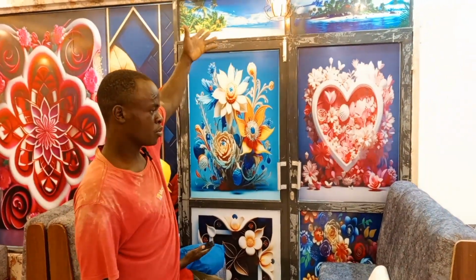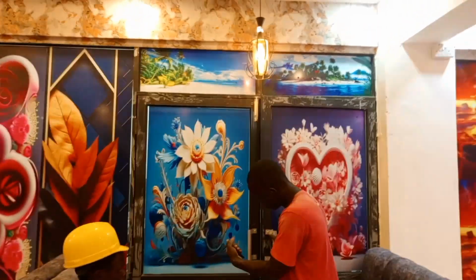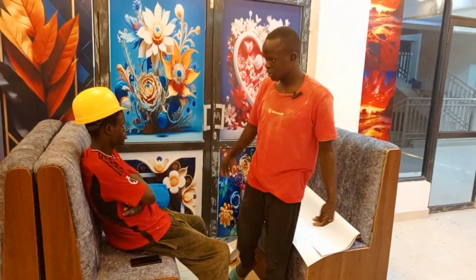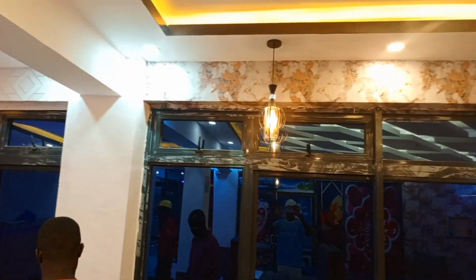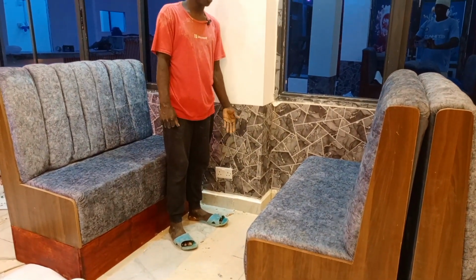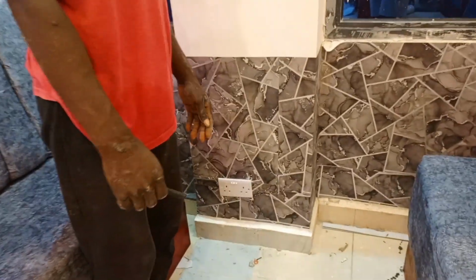So huko kuna VIP room. Hii mlango unaona hapa hivi. Itakuwa inaelekeza watu kwa VIP room huko. Ndio huko ndo mababe watakuwa wanakaa huko. So and then kuna hii set, kuna set zingine. This set, hii set hapa, nyingine ndio hii hapa na ya mwisho ndio hiko hapa. So hata tunaona tumemprovidea socket hapa. Ukikuja, ukikaa hapa na laptop yako, unaweza kucharge hapo usaf online venye unataka. Ndio isha mprovidea a socket hapo.